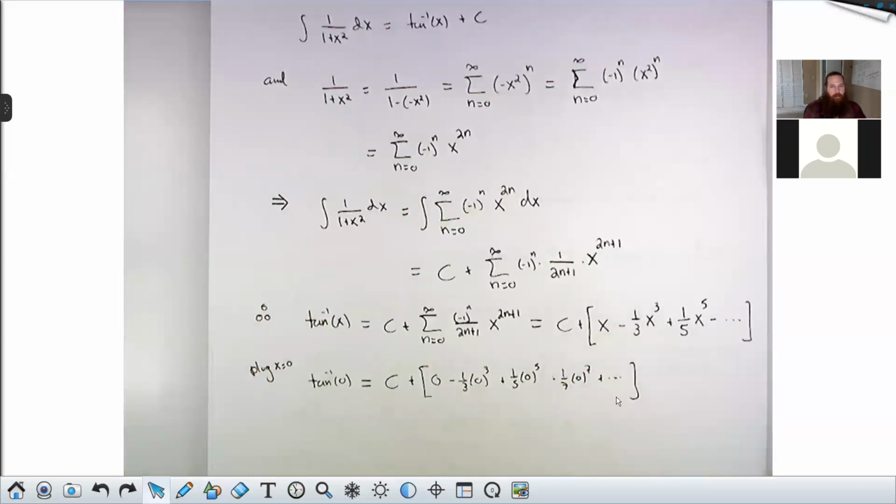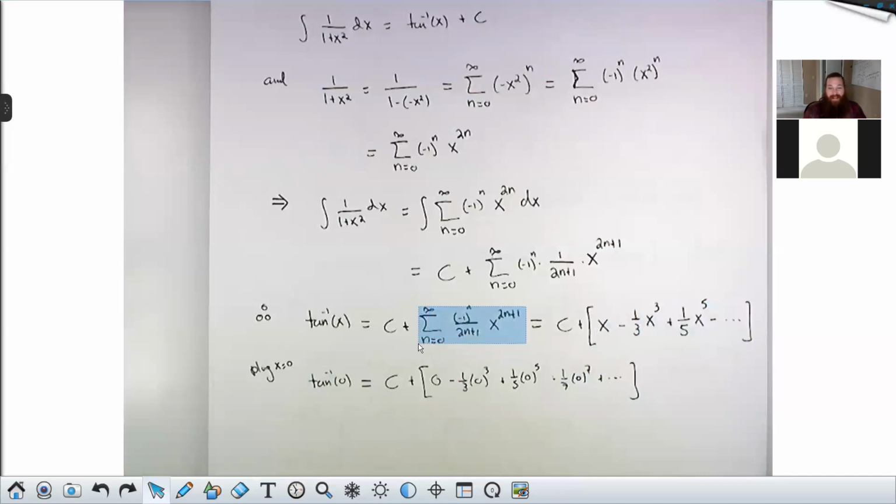Do me a favor. I'm going to say this out loud real clearly. Anytime you plug a number into a power series, write the series out. Don't go plugging 0 into expressions that look like this. Plug 0 into expressions that look like this. If you plug 0 into expressions that look like this, I will be able to trick you with something on a test. There will be problems in your physics classes and in your real life experiences, if you ever need power series in them, where doing that will bite you.